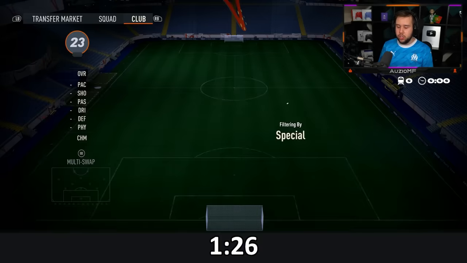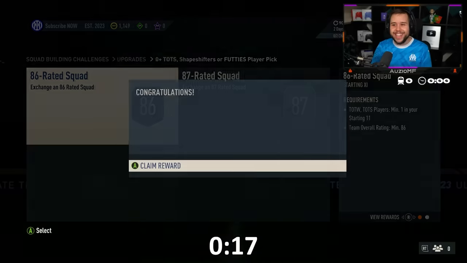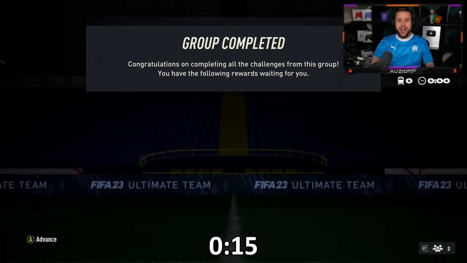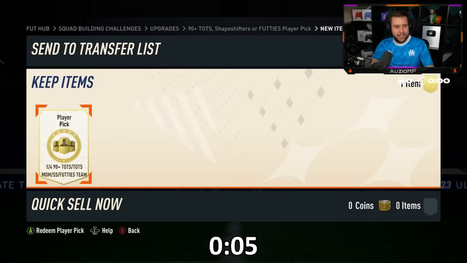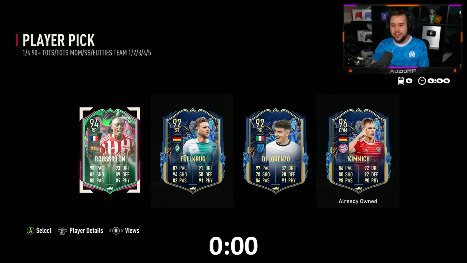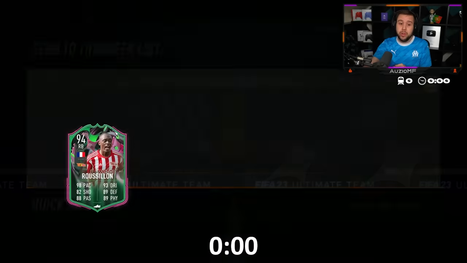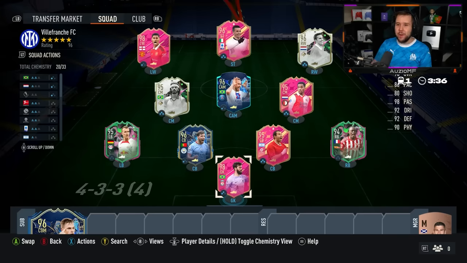1 minute 30 seconds to do 2 SBCs. Let's do that. And that, ladies and gentlemen, is a 90 plus player pick as well. Are we going to add another player into the team? 5, 4, 3, 2, 1. Oh, okay. Roussillon. Hey, I would say Roussillon for sure is better than Kimmich. So Roussillon, I'm going for him. He's our right back. That is our team after 1 hour.